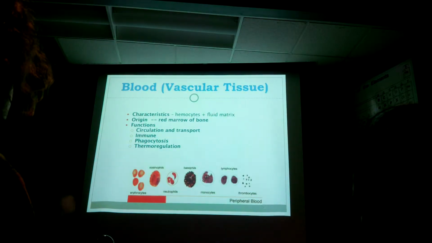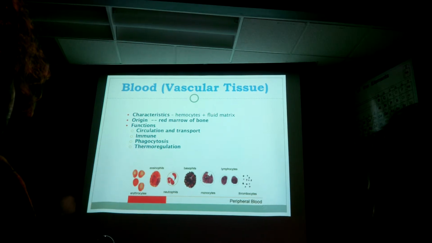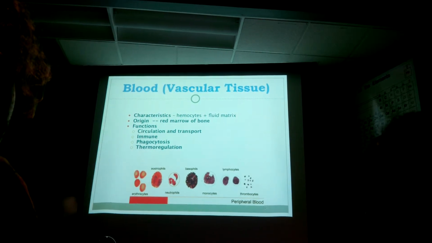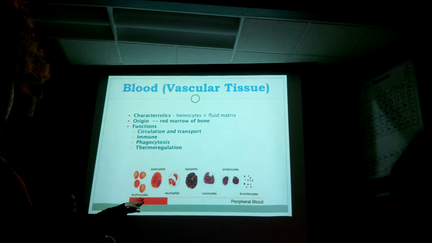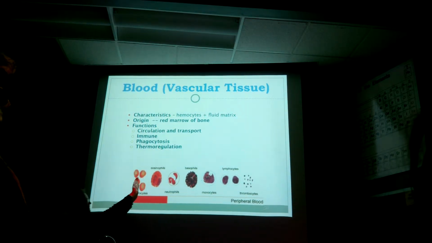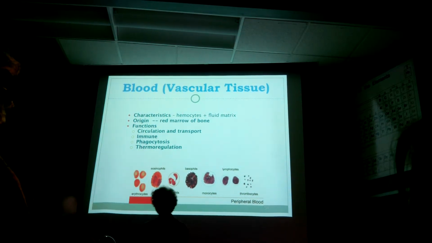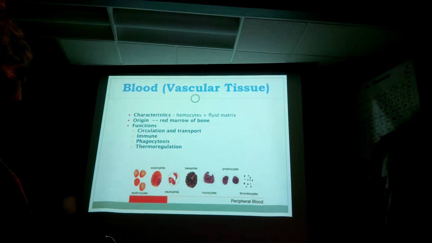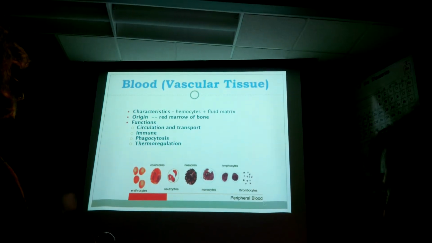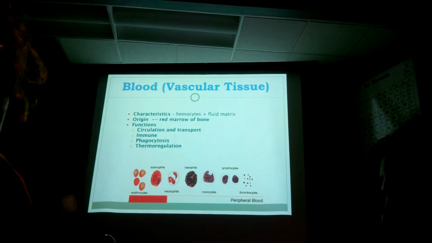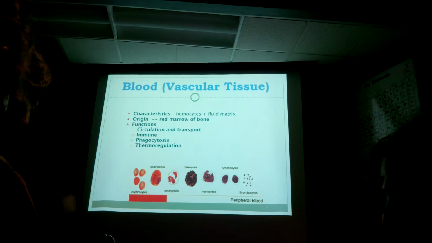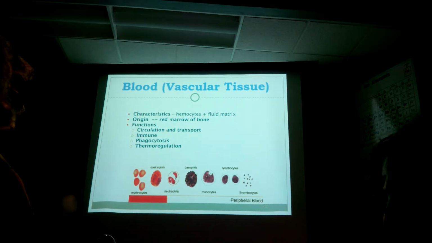Okay. And so then let's talk for a minute about blood, connective tissue, vascular tissue. We're pretty familiar with blood. We always think of blood as being primarily the erythrocytes. These are the red blood cells. But I actually think that everything to this side is way more important in a way. We think of blood as red blood cells, but really blood is 45% red blood cells and 55% plasma.